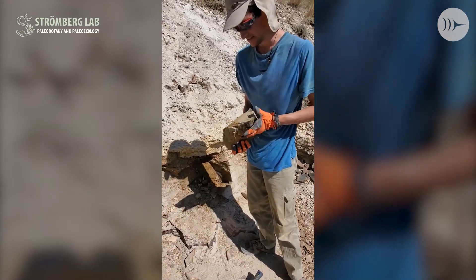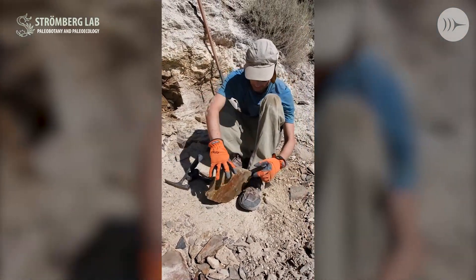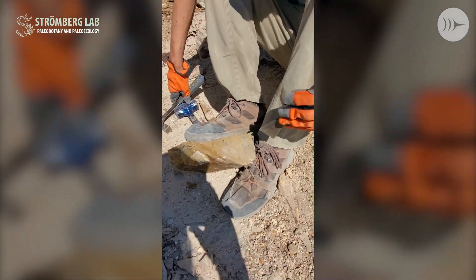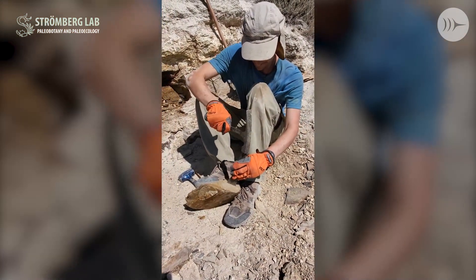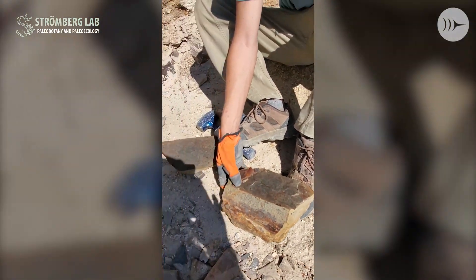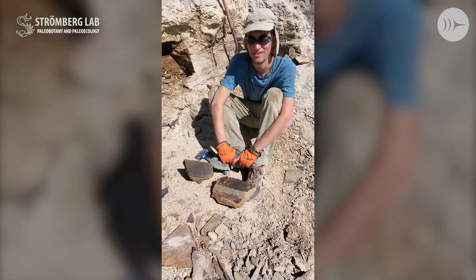This is one of those really hard shales. What we'll do is set it down with a hammer and chisel, and what I'm looking for are planes of weakness in the bedding. Usually this fractures somewhat flat, but not always. That was a nice flat one — open it up. It doesn't look like we found any leaf fossils in that one. As Alex mentioned, these layers aren't very productive, so most of the time this is what we're finding. But hopefully we'll find some more fossils soon.